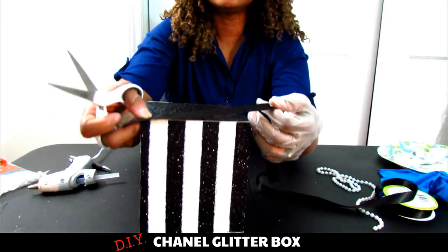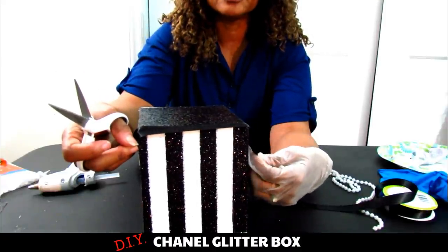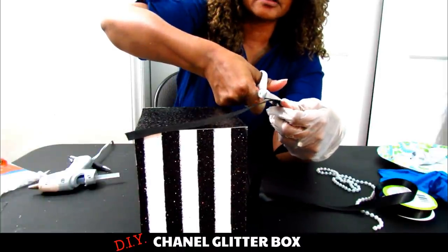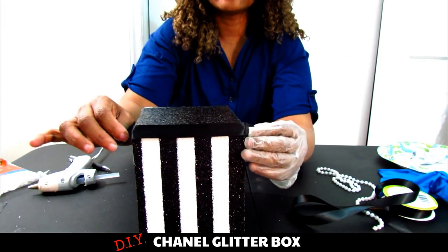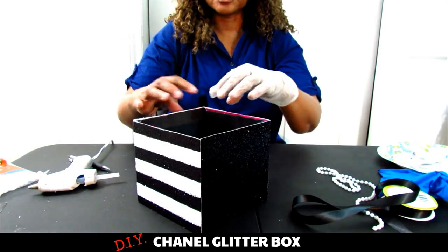I'm just going to take it and cut it a little bit longer, of course, so that you can wrap it underneath. So go ahead and just kind of measure it just a little bit. And then this is my piece here. And I'm going to take this and glue it right into the corners. And so I'm going to try the hot glue and see how that works out.